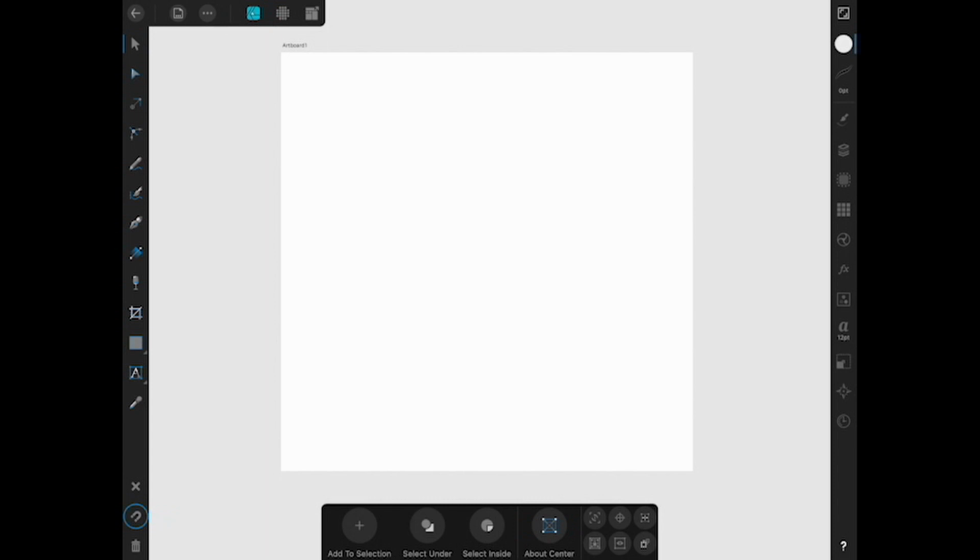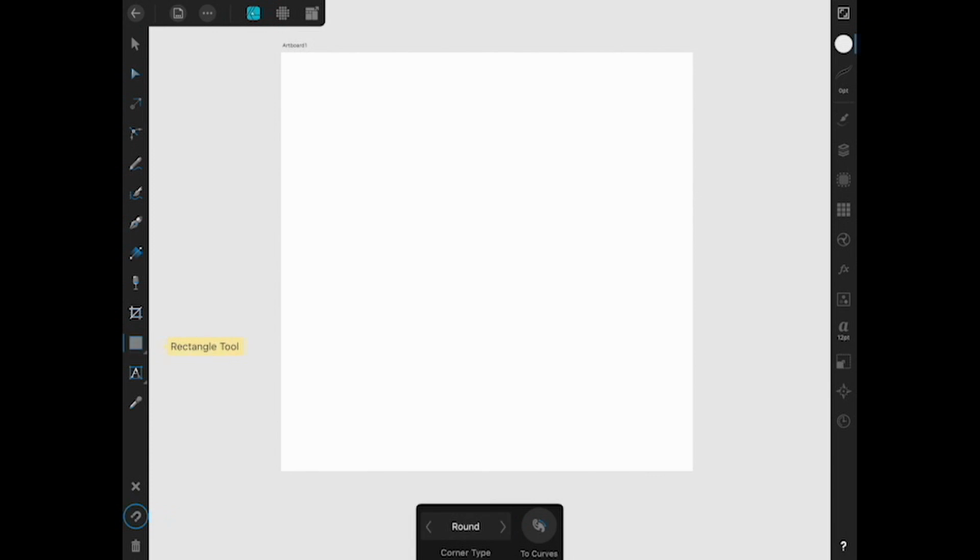First thing we're going to need is a rectangle. The basic shape of a phone is a rounded rectangle. So the rectangle is kind of at the bottom of your tools on the left. I'm going to tap on that rectangle tool. And then I'm just going to drag one out here about the appropriate dimensions for a phone. I'm going to be modeling my phone on an iPhone. You can model your phone on whatever phone you like or whatever phone you have in front of you. I use an iPhone 11 Pro, and so that's what I'm going to be modeling on today.